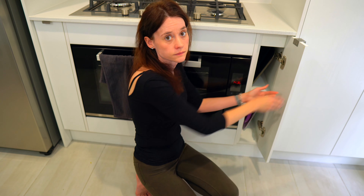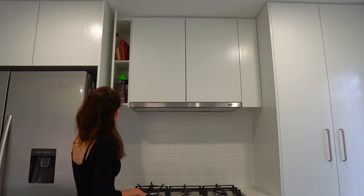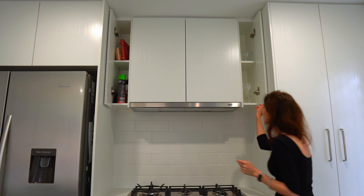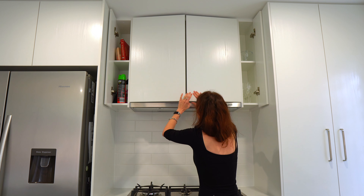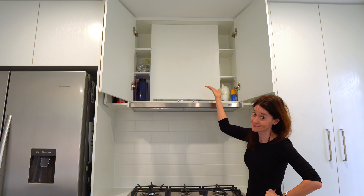I don't know who designed this kitchen but these narrow cupboards are all but useless and they are the same width down below as they are up above. This cupboard hides some secrets which I wish I could tell you was more storage, but sadly more narrow cupboards and half of it unusable.